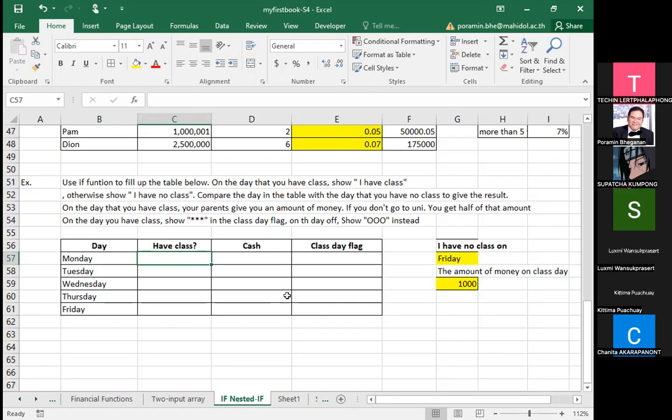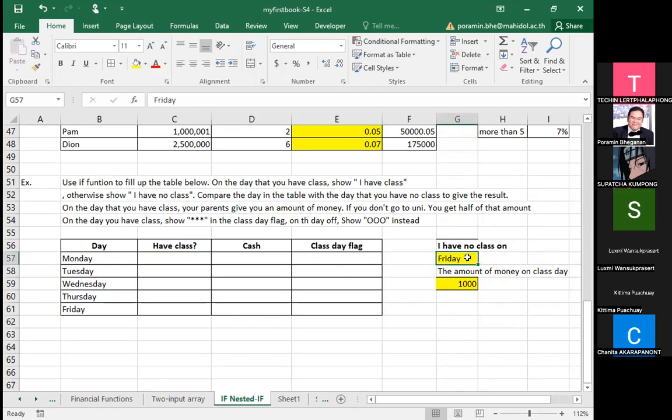In this one, let me show you how I would justify the answer for each column if I don't use the flow chart. Actually, this part is not difficult. If you read it carefully it looks difficult, but actually it's not difficult at all. The day that you have class is on Friday only.